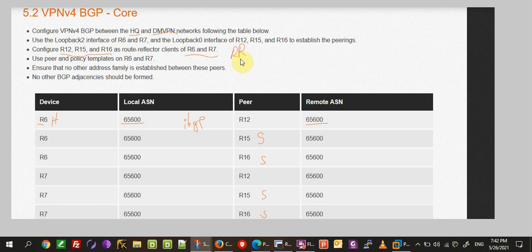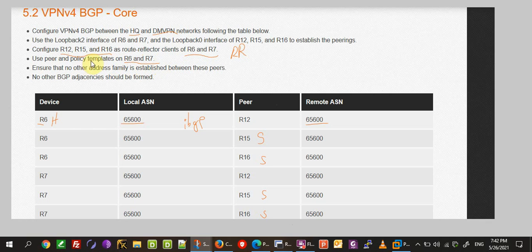These two are route reflectors and these three are route reflector clients. And use peer session and policy templates on 6 and 7.